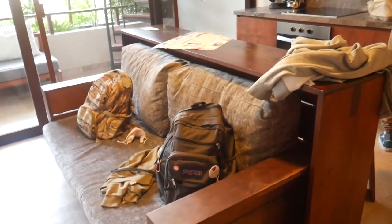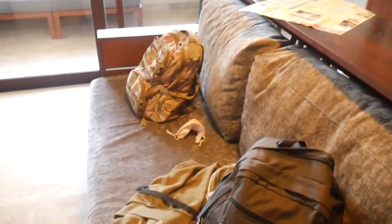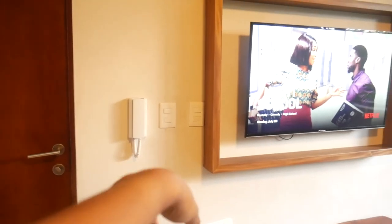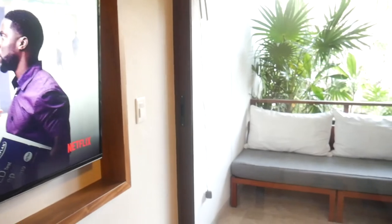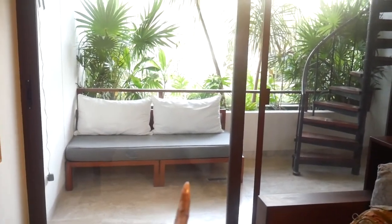And then turning you guys around — here's like the little living room. So you have this nice plush gray couch with a TV, of course, the Wi-Fi box, and a phone on the wall. Netflix. So we can definitely be watching movies if the weather's bad. And then we have a balcony, so we have like a little chill area. I'm gonna take you guys out there.